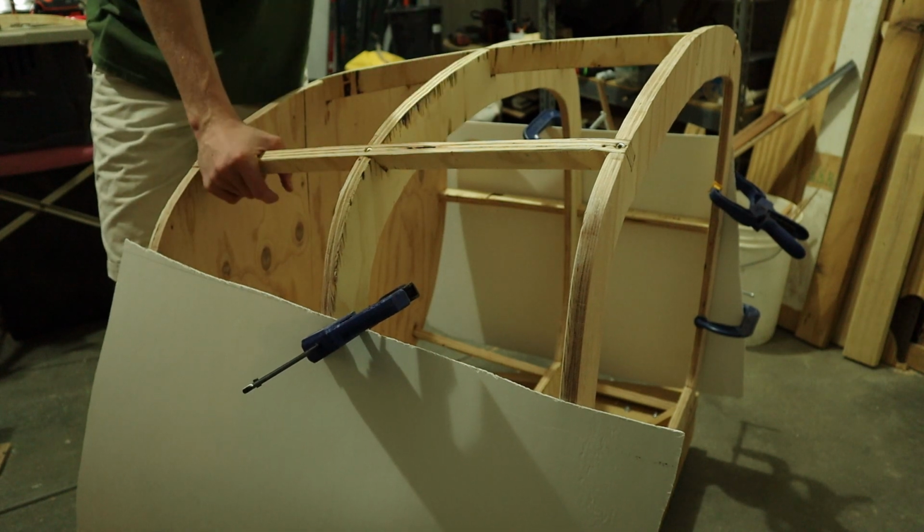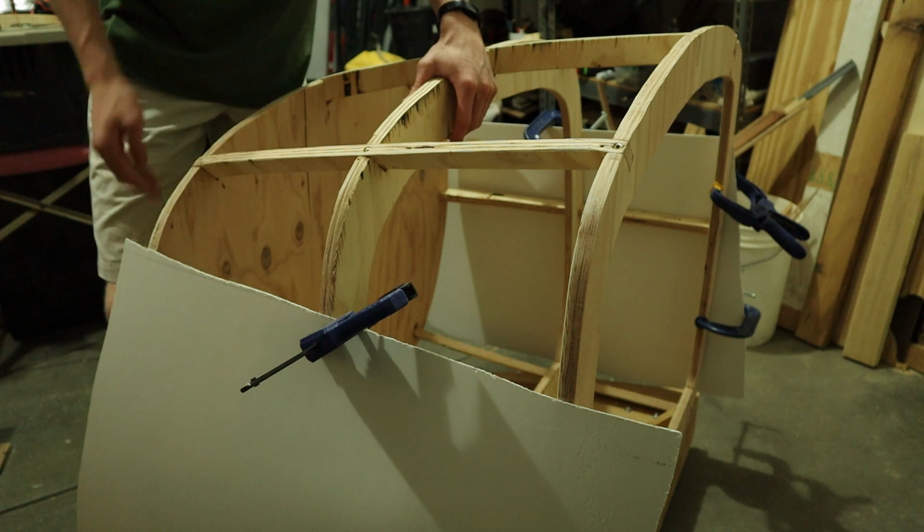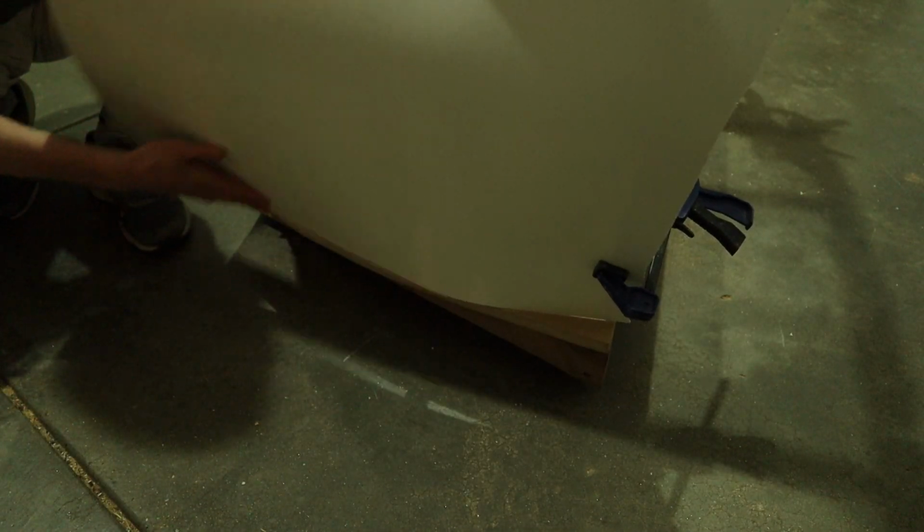I'm gonna get a piece of cardboard and actually cut around it so that it's the rough shape of the base. Basically, most of our concern is right here. We really want to make sure that this bottom curve is as good as we can get it, because the other sides ultimately don't matter. This top side right here is going to be a straight line, and then the other sides I'm actually just going to clip off with a router, so they'll be flush to this surface. I won't have to do any fancy math or anything here.